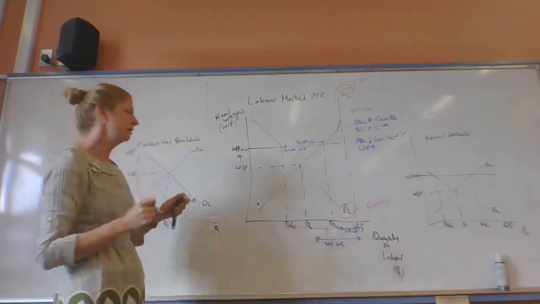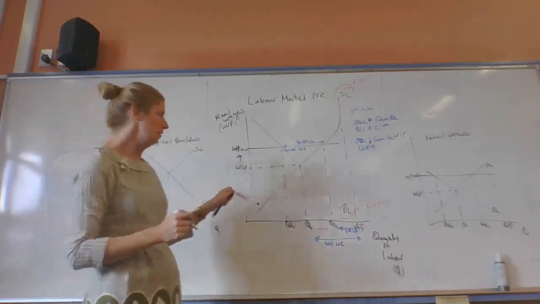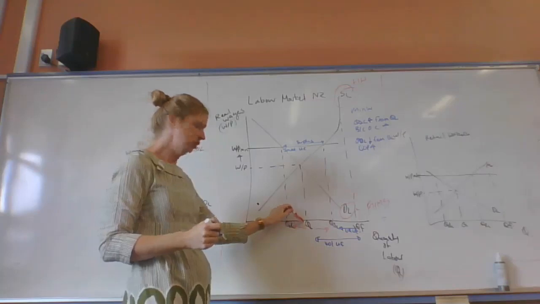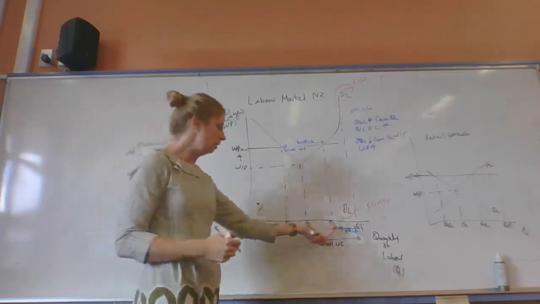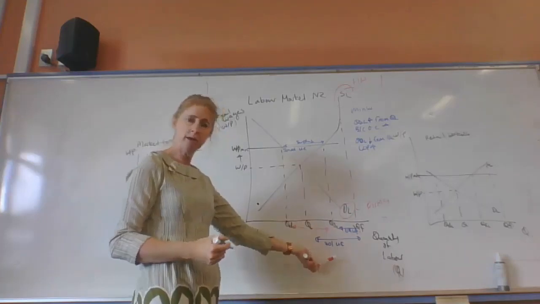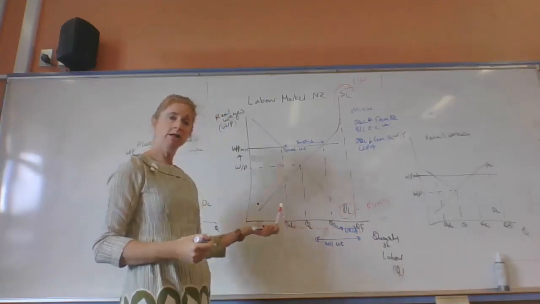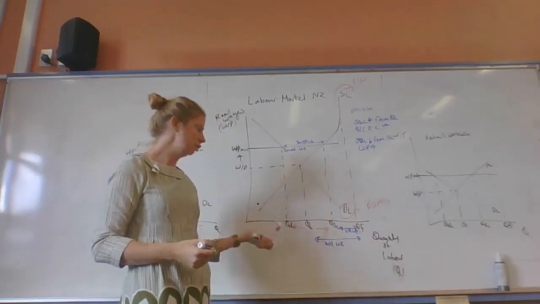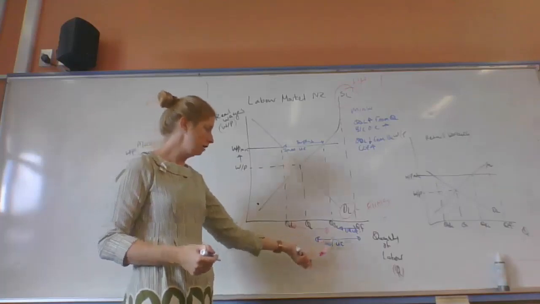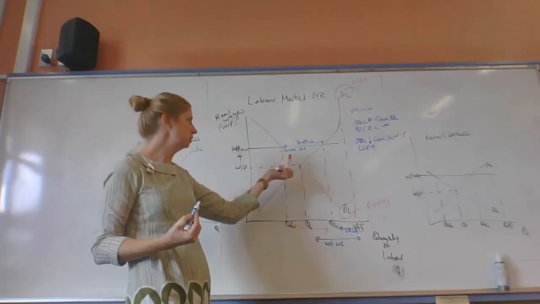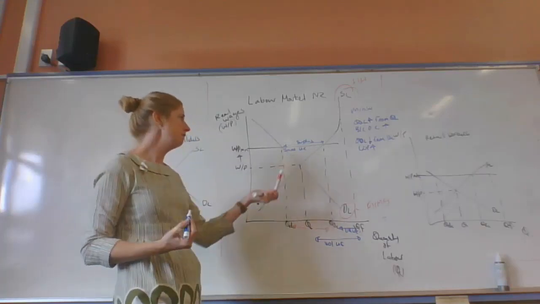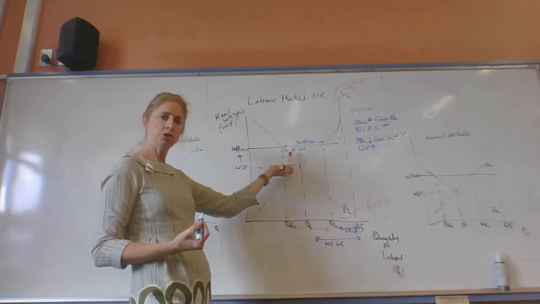And the idea is that these people, some of them actually had a job before, they were actually employed at QL, but now there's increased competition as some more of these people who were previously voluntarily unemployed have entered the market. And so people who were previously employed have lost their job, and then you've got people who are voluntarily unemployed who haven't found a job. So there's a lot of competition in the market because you now have a surplus. So therefore, you have involuntary unemployment.